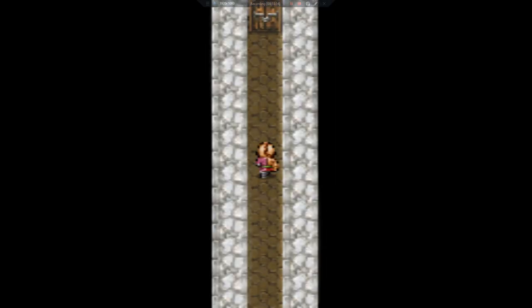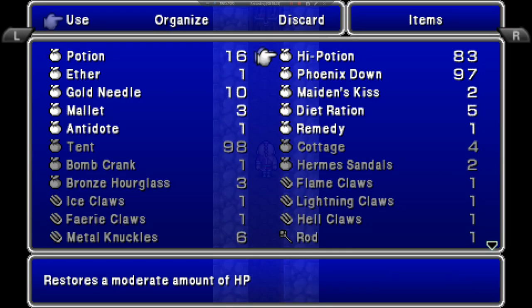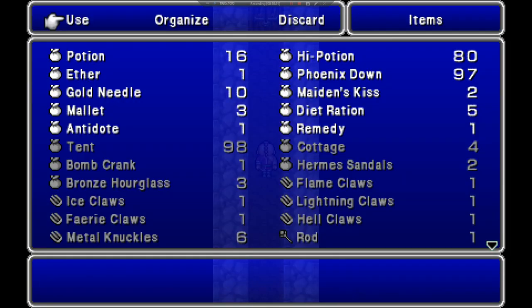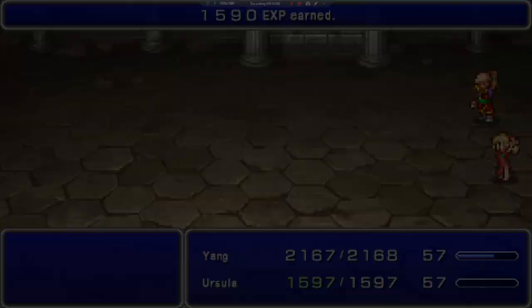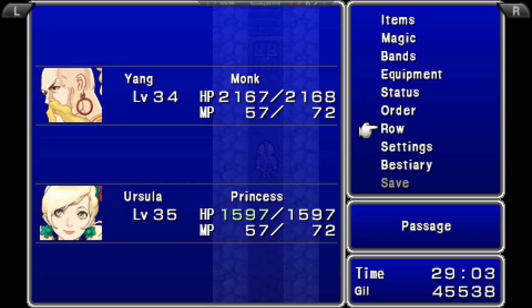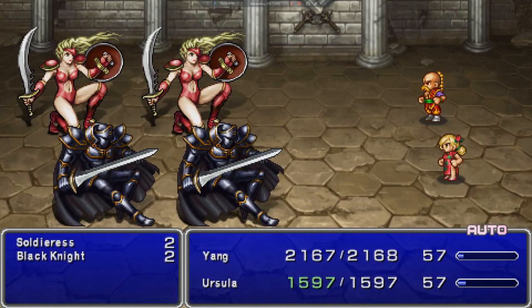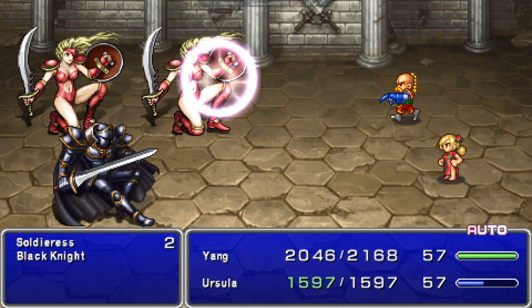That was a Black Knight, a Soldieress, and a Sorceress. Naga, two Kaseth, and an ogre. Just realized I'm still in the back row. That's why I'm not doing so much damage. Makes sense. All right, what we got? Well, yeah, that's better.